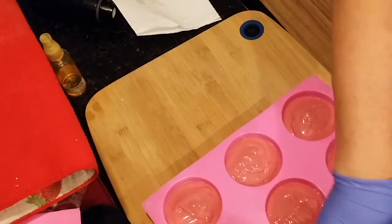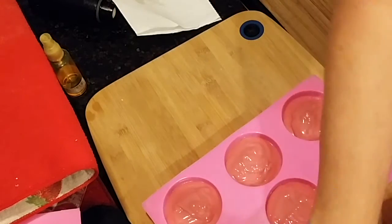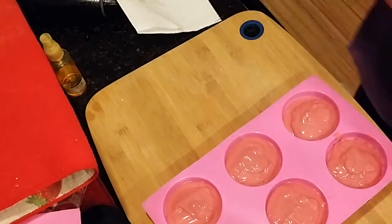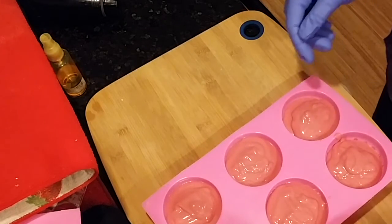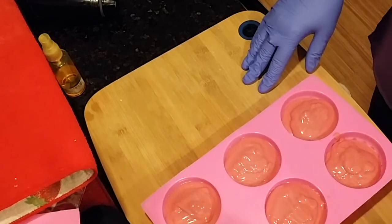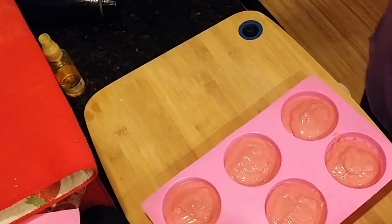So, we'll bang it down here on the counter. But I guess I didn't need my whisk. I do like the color that I used. Once again, that's the magenta mica from Brambleberry.